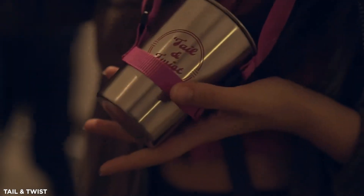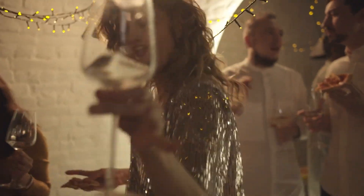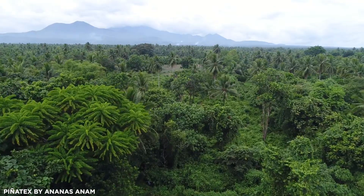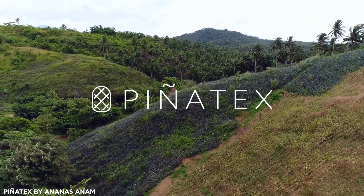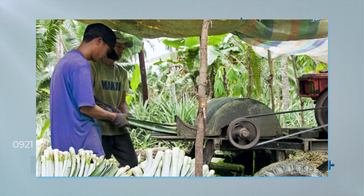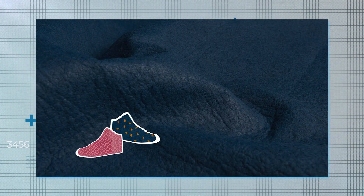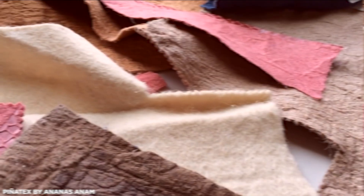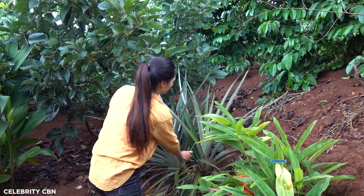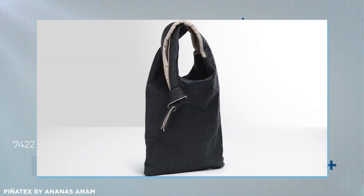Drinks are served in polycarbon cups, while minimal water is used in the toilets. A night out is not complete without the latest fashion accessories. The idea came about when leather was observed to be environmentally unsustainable and often poor quality in the Philippines. Years later, a joint venture between the Royal College of Art in London and a university in North Wales resulted in the creation of Piñatex. The long fibres from pineapple leaves come together with polylactic acid and petroleum-based resins to create an artificial leather that is softer and more pliable than other alternatives. Currently the material is not biodegradable due to its plastic components, but it's a huge leap forward from the traditional use of cowhide. Almost 500 pineapple leaves are required for just one square metre of the fabric, but with the pineapple industry wasting 40,000 tonnes of leaves each year, rotting or burning them isn't the only option.